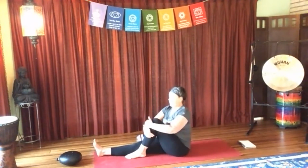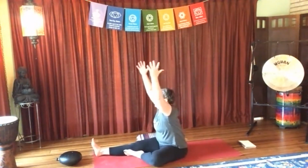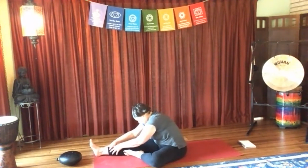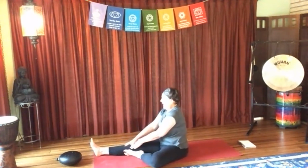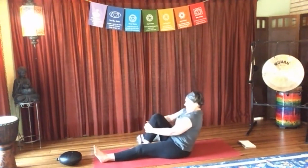Inhaling, coming back to center, opening that knee. Inhaling those hands up overhead, exhaling, headed straight forward. So you may or may not reach your toes, and it doesn't matter if you do or don't. Just matters that you allow your body to be what it is. Very good. Inhaling, coming back up, lengthening through that leg, drawing the other knee to the center of the body.